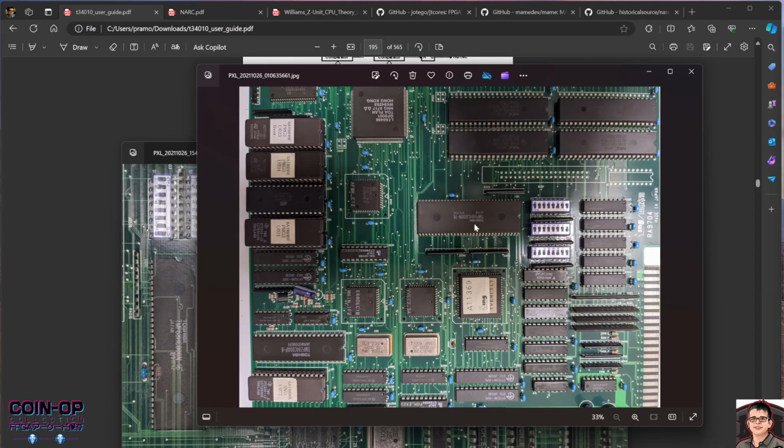This is the DMA controller, I think. And then this is the 68K. Sorry, this is a VRAM controller, text VRAM controller. I'll have these different labels on the chips that I look up, and I can see what they do.